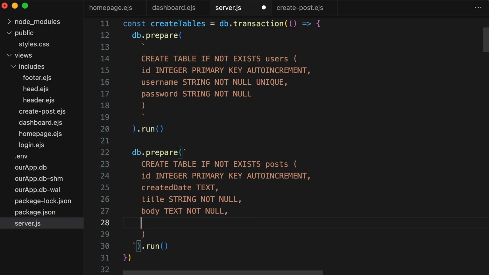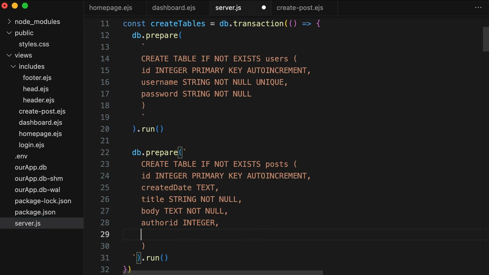And now here's a really important one. We want to keep track of which user ID created this post, like who is the author of this post. So I'm going to call it author ID, all lowercase. It's up to you, but this is just so you and I are on the same page, all lowercase, author ID, and that's going to be an integer, comma.